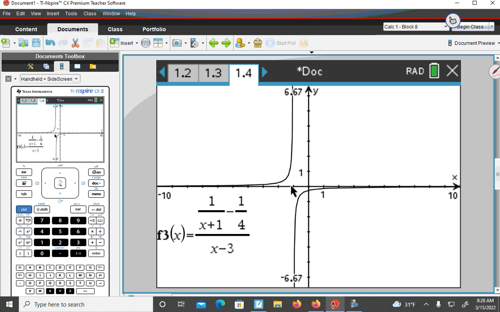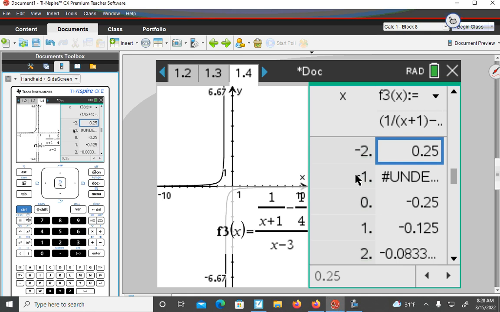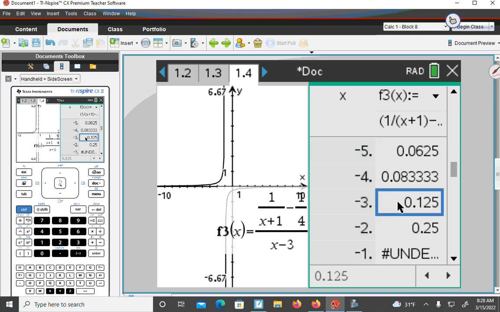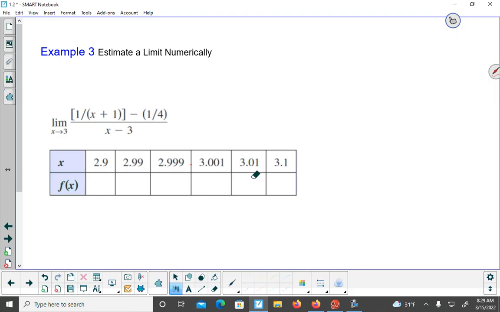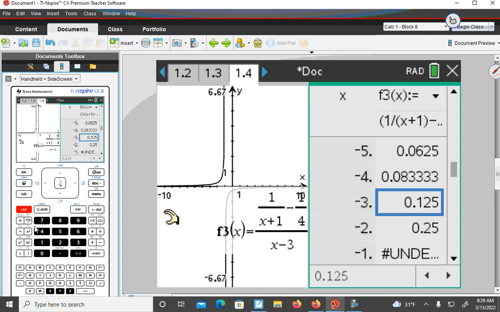Well, when I look at this, I see that I have this vertical asymptote at negative 1. That's great, that's wonderful, but that's not what the graph's asking me to do. The graph is asking me to find the limit at negative 3. So this is negative 1, negative 2, negative 3. So I want right in here. So if I hit Control T and I go up to negative 3, I have a value. Who knew? I have a value. So I'm definitely going to have an answer to this. It's probably going to be 1.25. But if I go through the work numerically, like they're asking me to do, I should end up with that same value. I hope I'm having a good day.